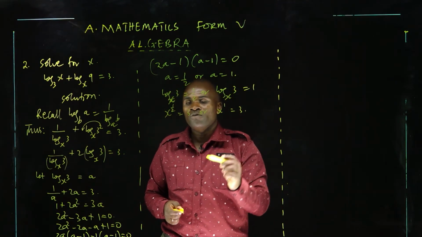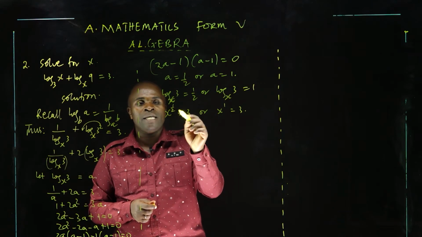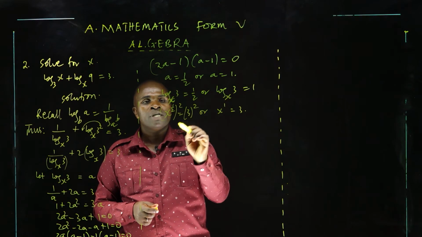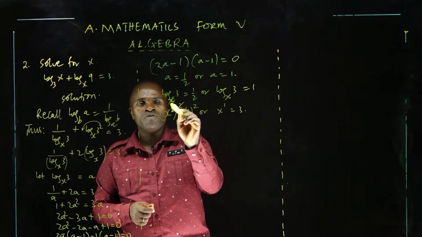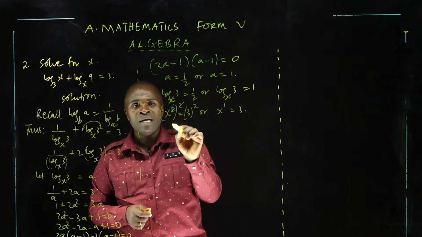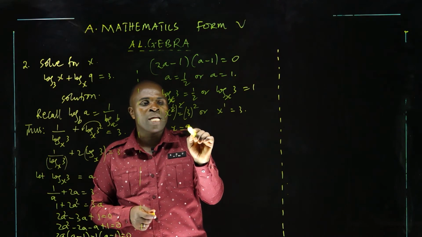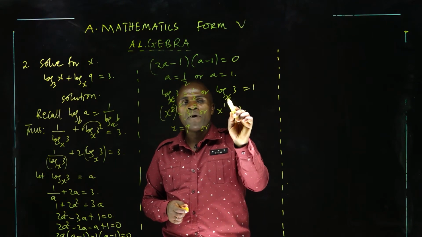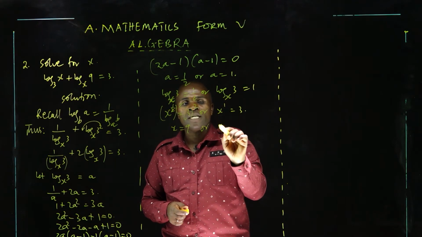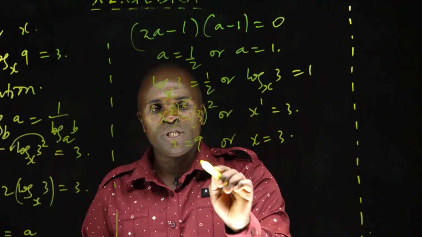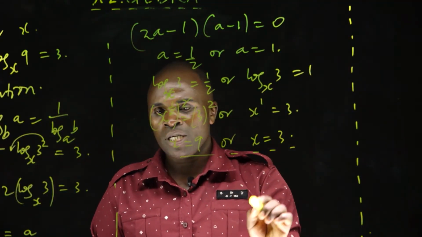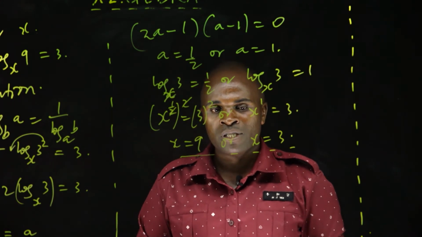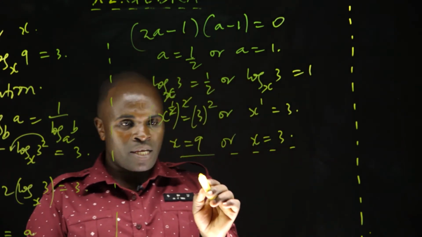What we will do, we will just apply the law of index here. We'll say power 2, power 2. These two will cancel with these two. From the law of power, we are going to have x equals 9. 9 comes from 3 square. Or, we know any number power 1 is just that number. So we just take x equals 3. Therefore, two distinct results conclude our question. You can see how interesting it is to know this part of logarithms. Now, let me take you to the classwork.